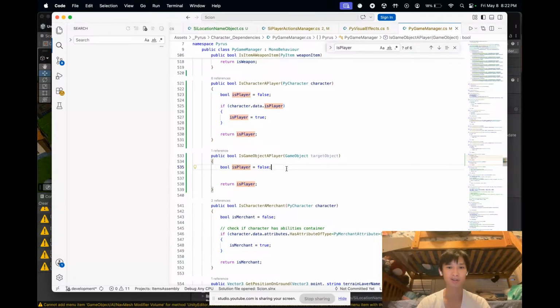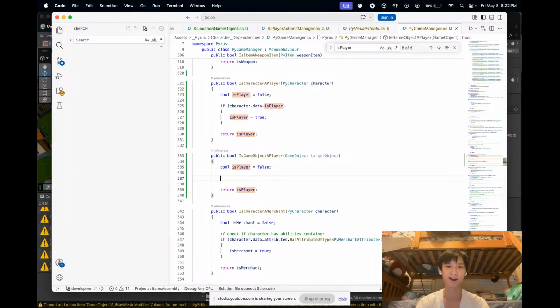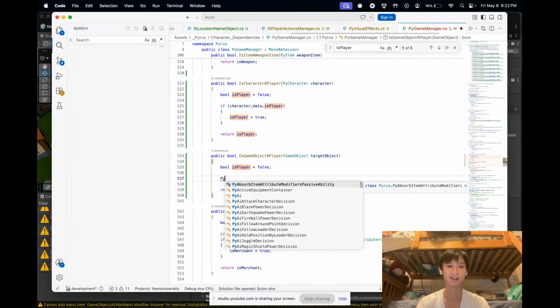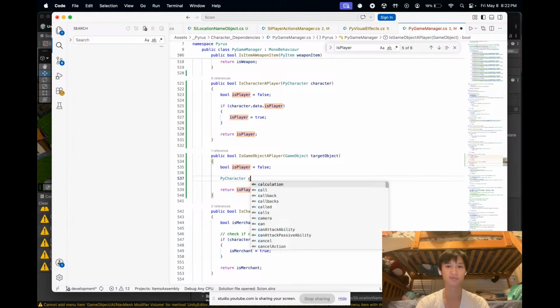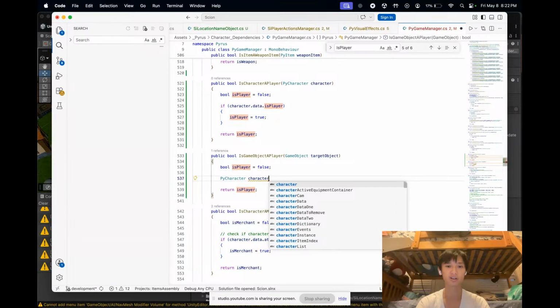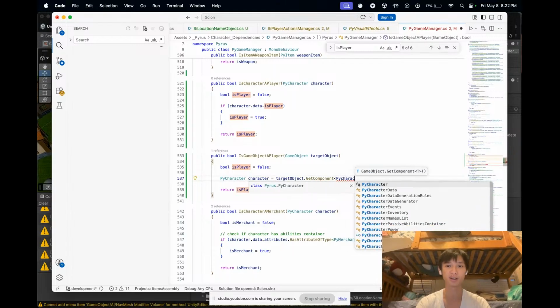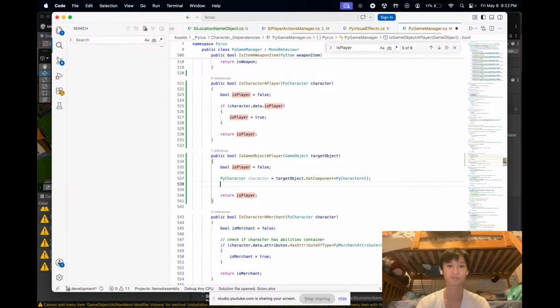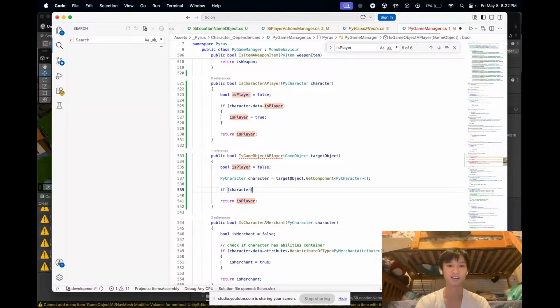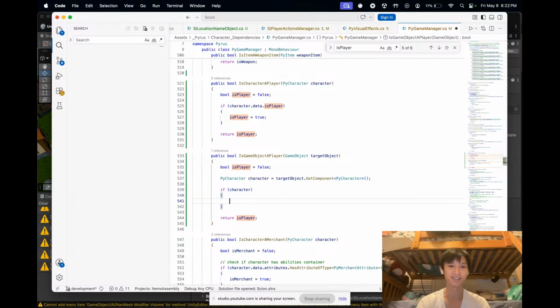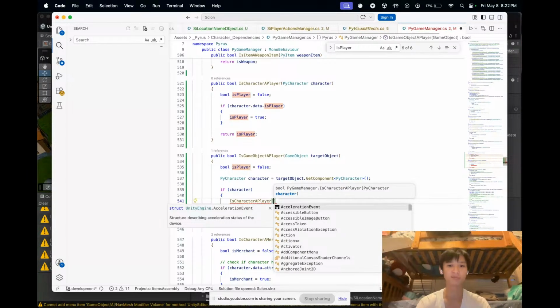Is game object a player, and here we're just going to try to rip out the character class. So py character equals target object dot get component py character. If character exists, then we can do is character a player.